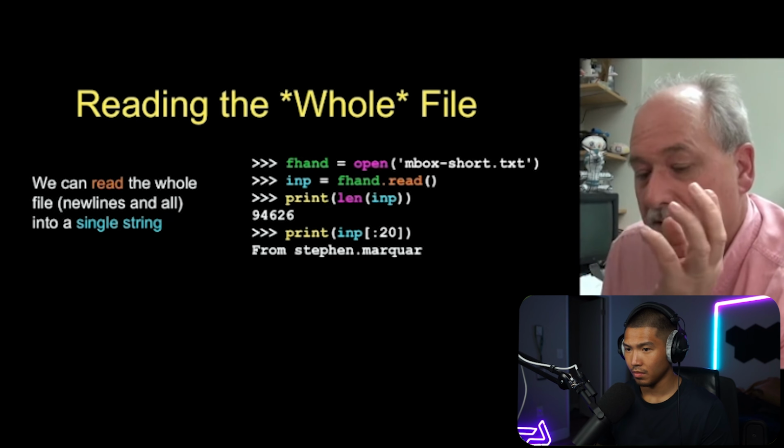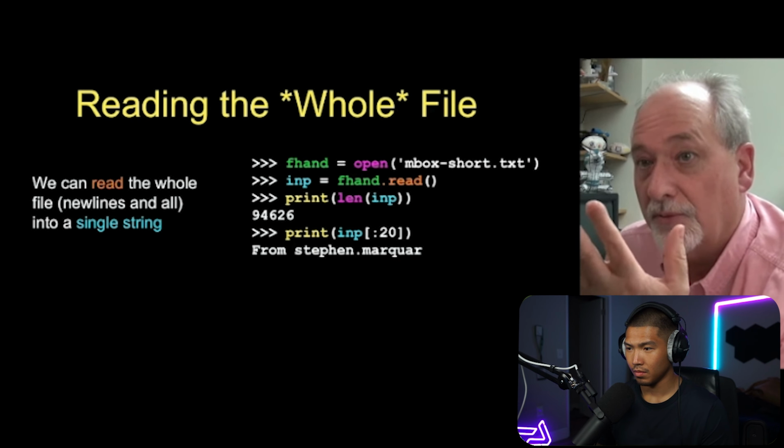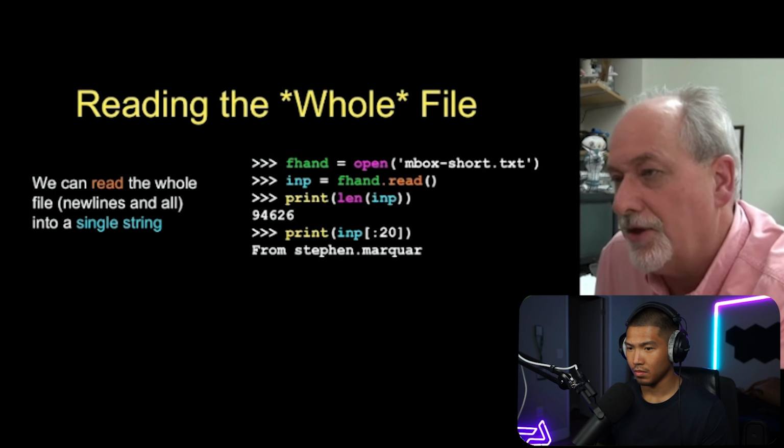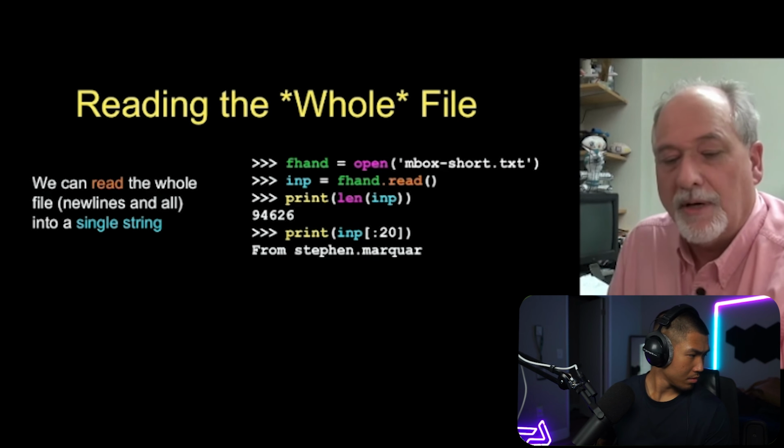Now it's also possible to read the file as a series of characters, all in one go. Read the whole file. You have to be careful depending on the size of the file. This is going to lead to a string variable with a lot of data in it. If it's 100,000 characters, that's actually kind of a small thing. But if it was 10 million lines, that would probably not be good. You want to read it one line at a time and process each line. But inbox.txt is a small little file.